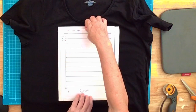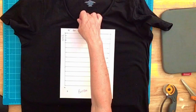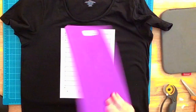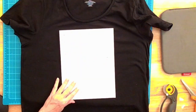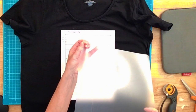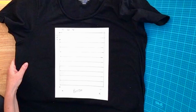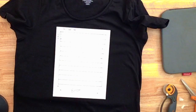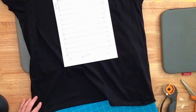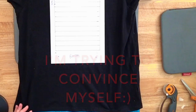I'll go ahead and remove my print. You could put a piece of thick cardboard inside your shirt, or a plastic cutting board from your kitchen. You can get two thin cutting boards at the Dollar Tree for a dollar, but I experimented and using quite a bit of force you can cut through it, so I'm not going to use that. My shirt is wide enough that I can put my cutting mat inside it. If you're making this for kids or you're a skinny little thing, you might not have one that fits. I'm going to use my rotary cutter — you could just use scissors, but I think this will be easiest.